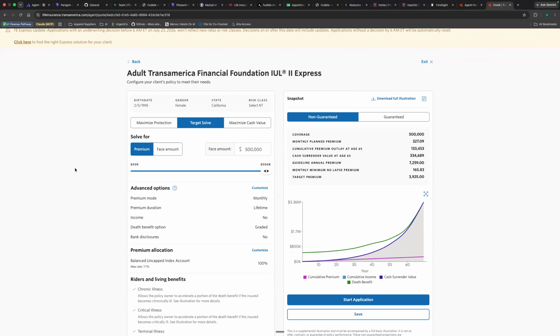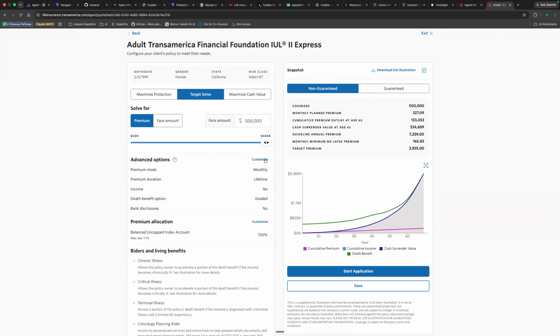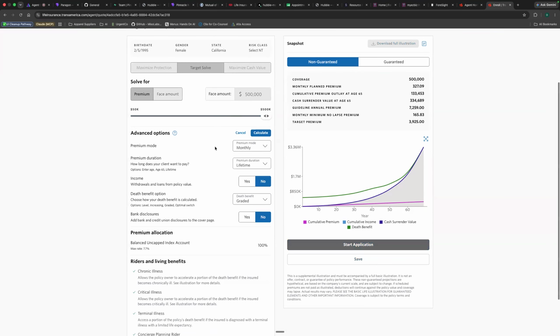She, I was surprised because I thought she would want to leverage this as kind of an investment tool, but she said she really only cared about the 500,000 coverage. And so when quoting her the pricing, I was going to quote her the 327 until she clarified that she doesn't care about any of that. She just wants the 500 grand regardless. So then I quoted her the 165.